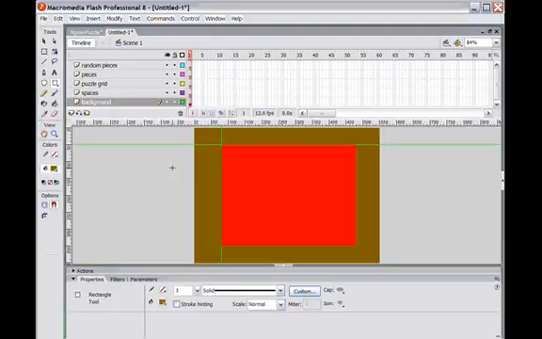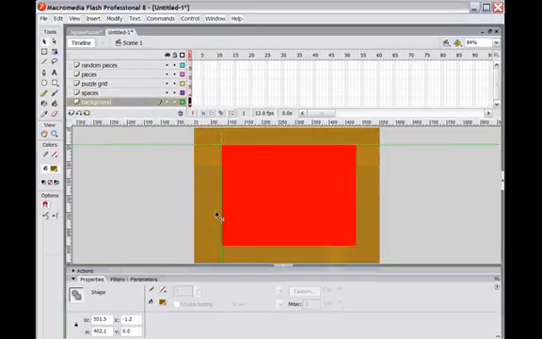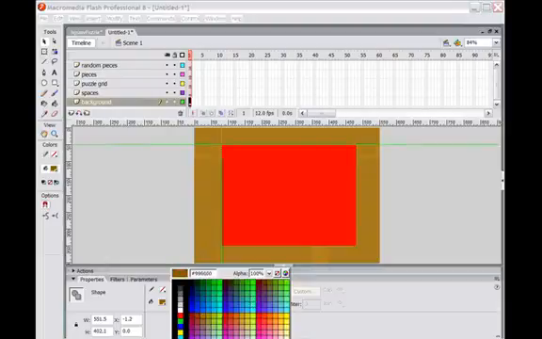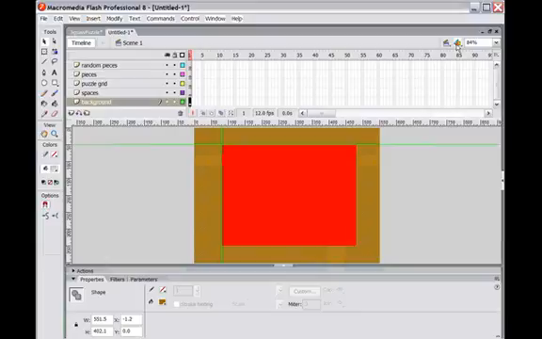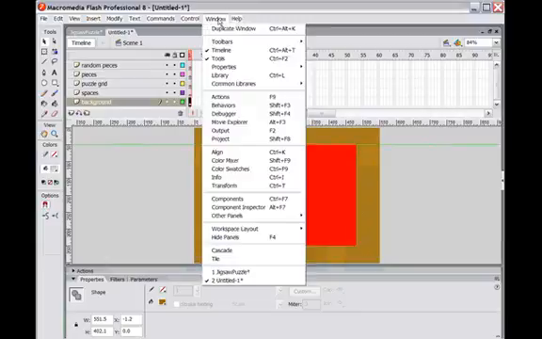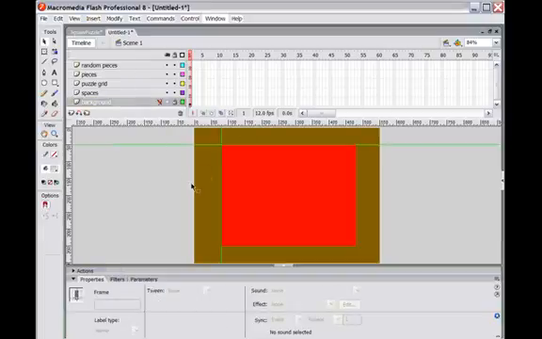So we can go in and play with it later, but for right now, I'm not going to put a gradient on it or anything like that, because I just don't have time. But remember, if we wanted to put a gradient in there, we could come in here and play with our gradients. We can do it that way, or we can play with it in our windows and go to our color swatches, color mixers, that whole thing, and play with it there as well. But for right now, it's not that important. What's more important is that you understand how to do this puzzle. Okay, so that's our little background. We're going to lock that background down because we don't want to play with it.